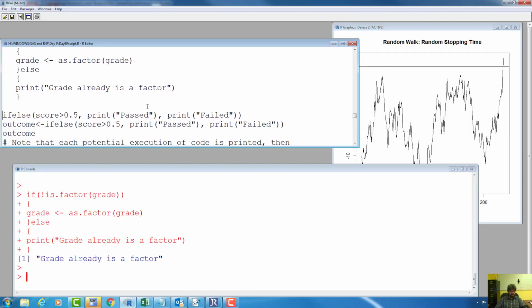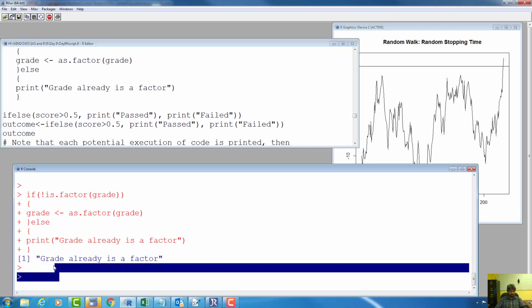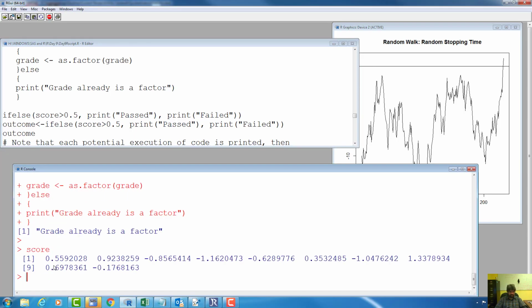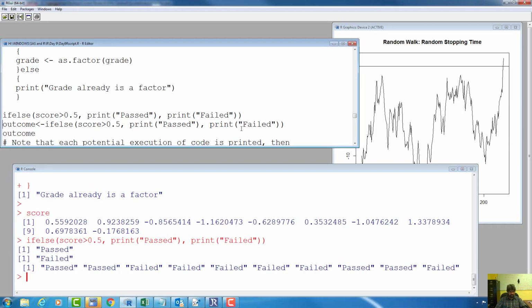So here I'm going to run ifelse on the score. So let's see what score was. These are our scores. So I'm going to just assign a pass-fail grade of pass if score is greater than 5. So here is my ifelse statement.